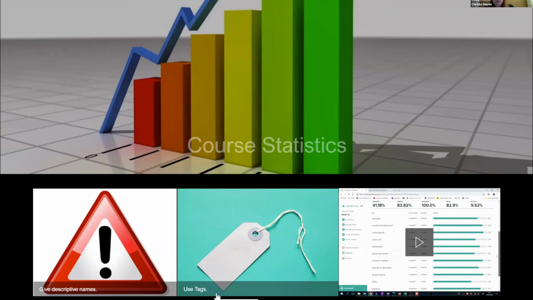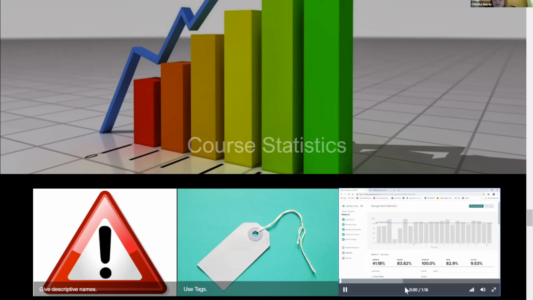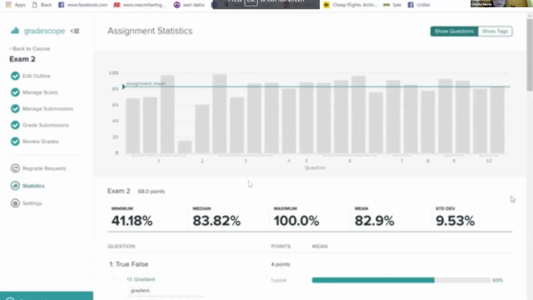to tie mathematical concepts to whatever the content was for that particular problem, so that once we're done grading, I can see immediately where students performed well, where they didn't perform well, and I can associate those tags to their performance. So what I did here is I created an example that I'd like to show you that illustrates how I've been able to use this effectively. So let's see if I can make this bigger. Oh boy. There we go.